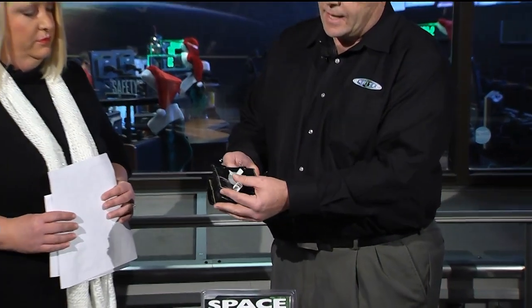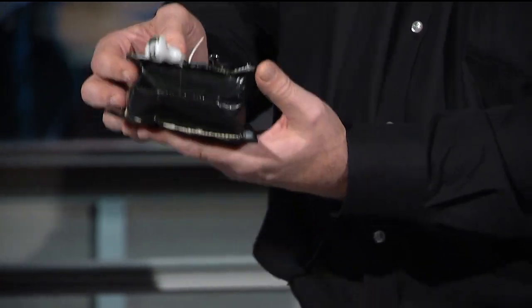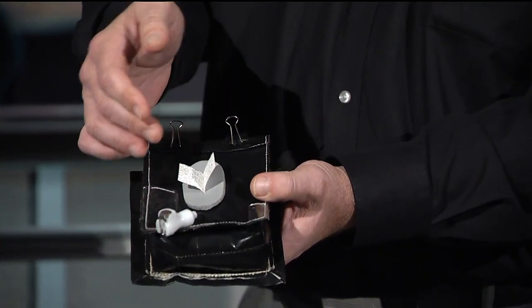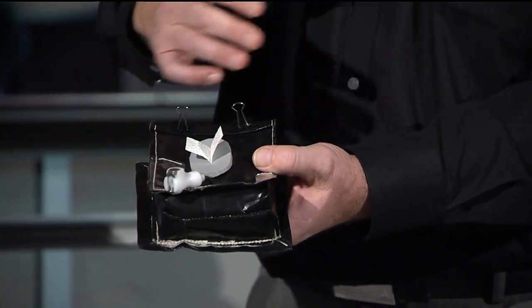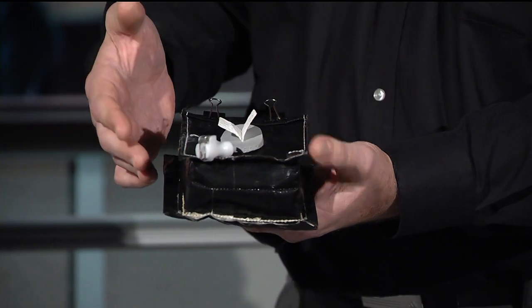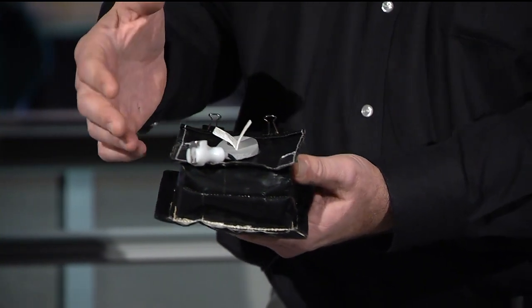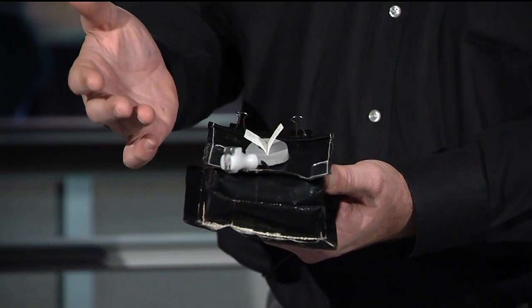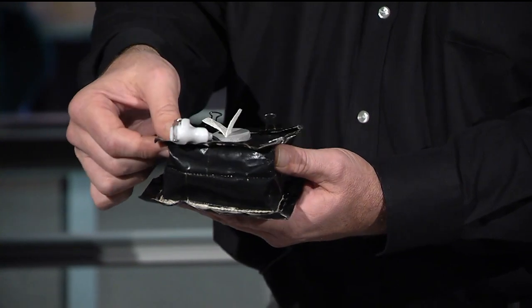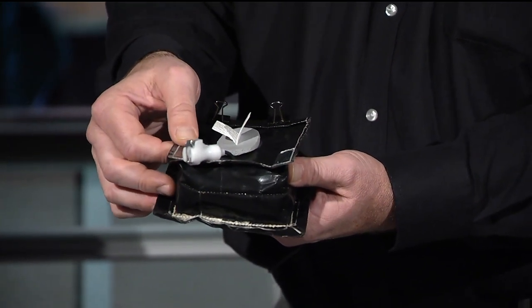This is what we call a pillow, and it has a spigot to inject the water into it — it's a manual injection. This goes inside the plant unit, and the plant starts growing out of here, following the track of the light just like normal plants do. The challenge we have with zero-g is to keep everything encased — the soil, the nutrients, the seeds. We can't have everything floating around because it's open to the cabin. It grows very cleanly, and this material is a Kevlar material, co-developed with NASA and Orbitek.